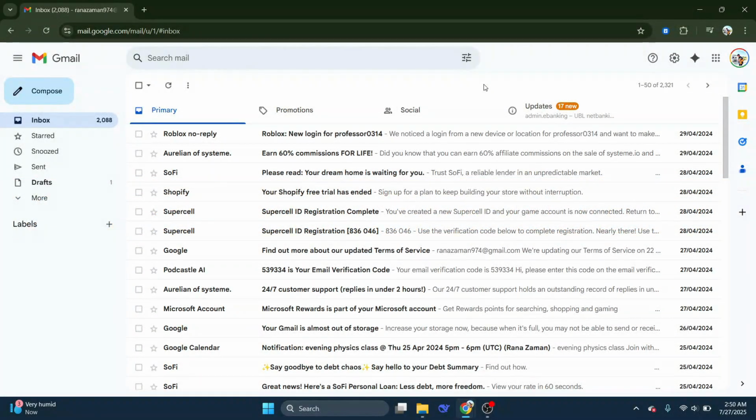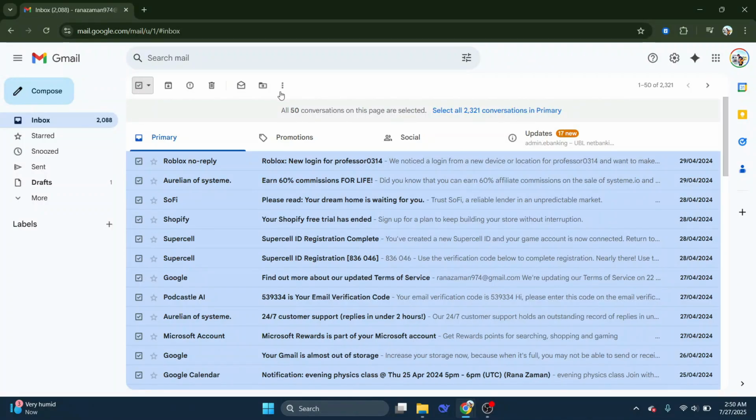You can bulk delete emails a lot easier now with a helpful pop-up that appears. For instance, if you're in your inbox and have a lot of emails, you can only see 50 on the page at a time. When you click the checkbox at the top to select emails, it will select all 50 visible emails on that page.